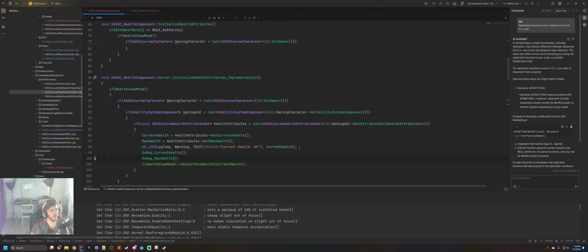Let's also print to the log. Okay, let's just see what happens here.